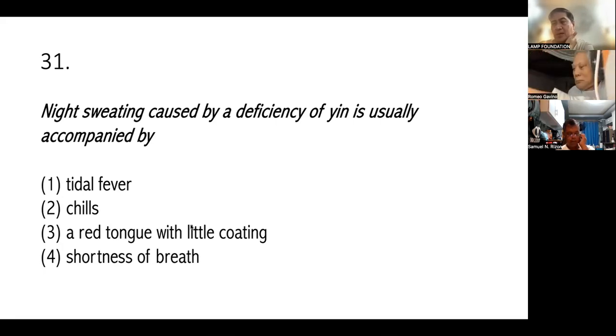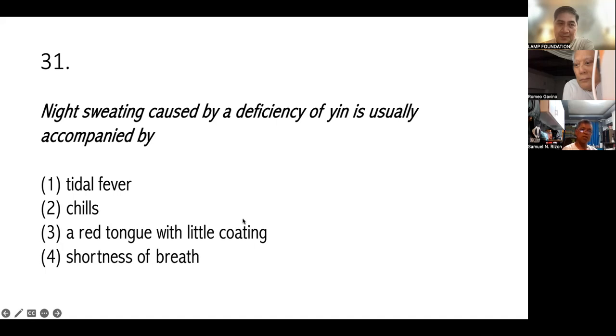Ano ba yung klaseng fever sa TCM diagnostics? Di ba meron tayong high fever? By the way, how do you know if it's really high? Meron tayong tidal fever, may low grade fever. Kailan mo masasabi na high yung fever? This is very important. Pag pinagpapawisan na siya. Ilang degrees Celsius? 39. And what about low grade fever? So yun na siguro yung 37, 38. Apo, yung 37 to 38 low grade fever. O saan pumapasok si tidal fever? Ito na yung fever in the afternoon?